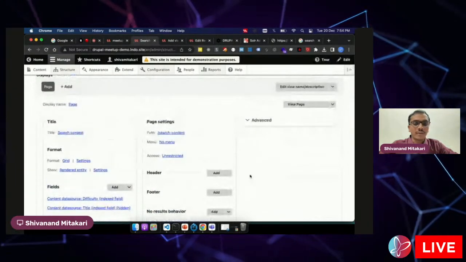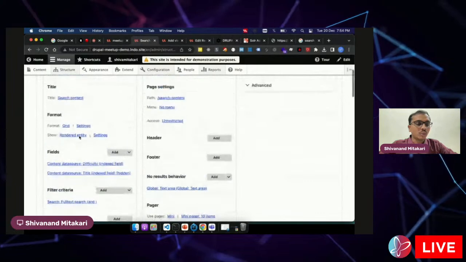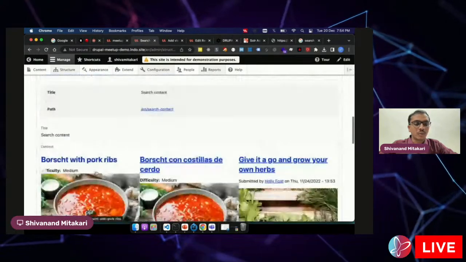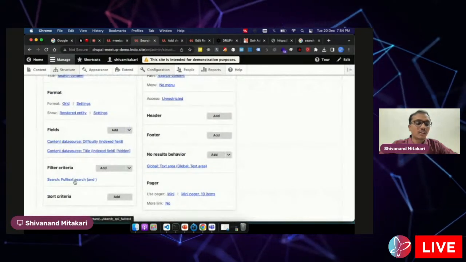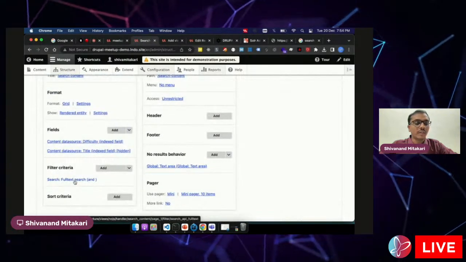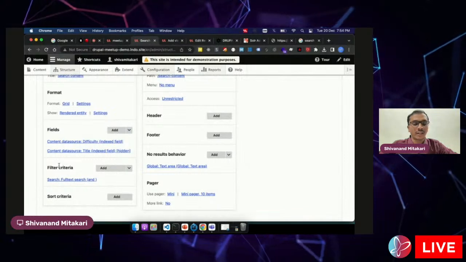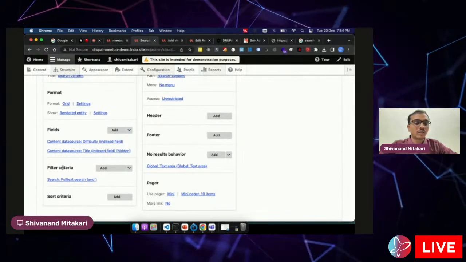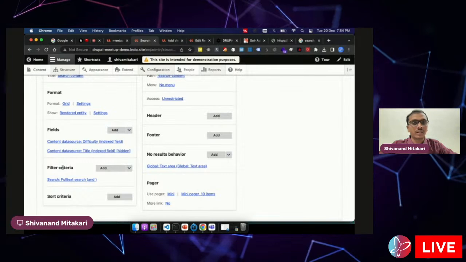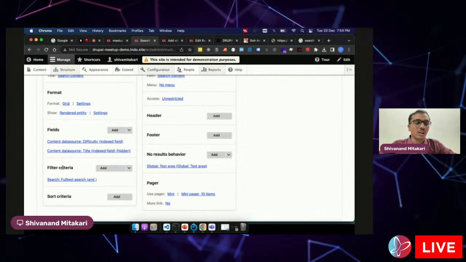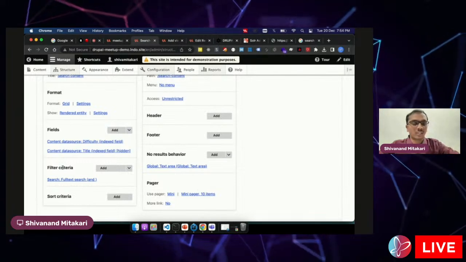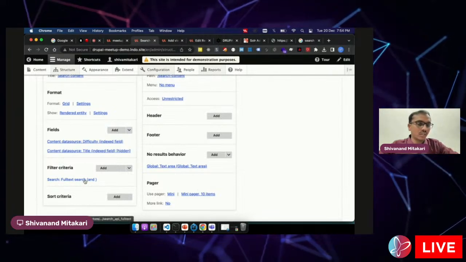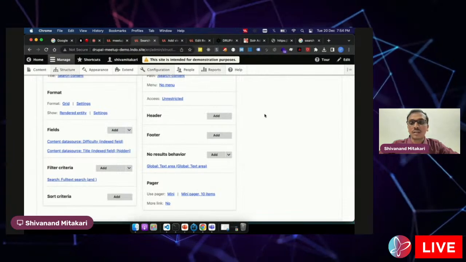What I have done in this case is I'm showing all those contents. You can see at the bottom all those contents are shown, and here is the full text search field which I have added as a filter criterion. This is responsible for giving us a text field where we can search for any term within our site. We'll see that in the next screen, but I'm just highlighting it here as well.